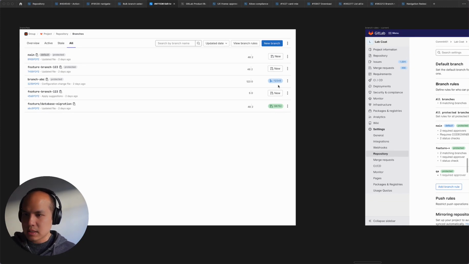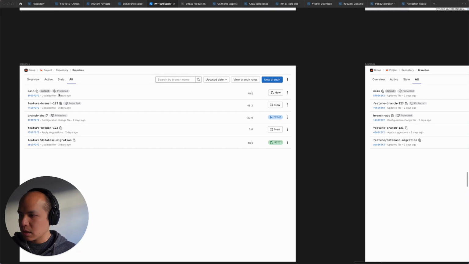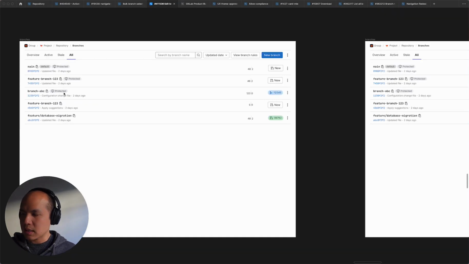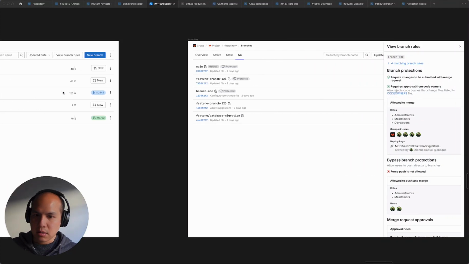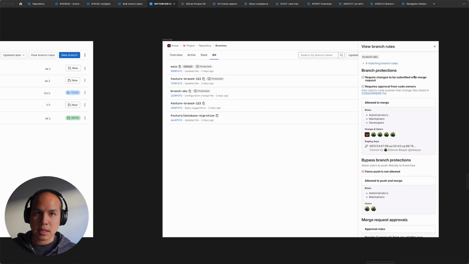So let's say we were able to click on protected for branch ABC. We could display the branch rules in a drawer.